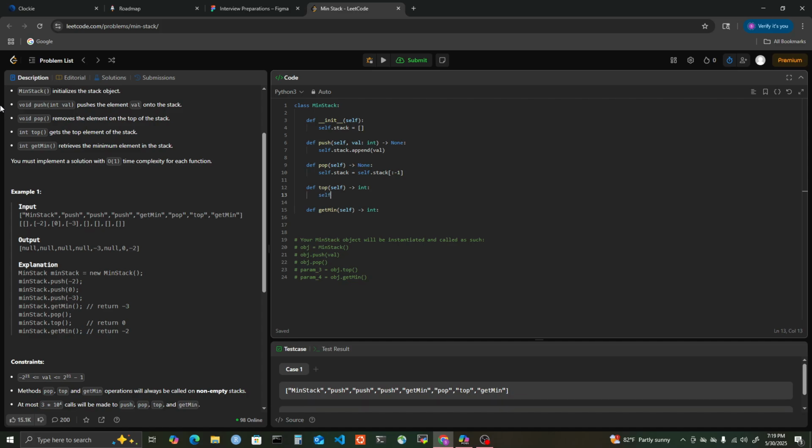Self dot stack, return self dot stack, or sorry, let's do just an if statement. We'll do if length of stack, stop with the parentheses, man, is greater than 0, then we run it.